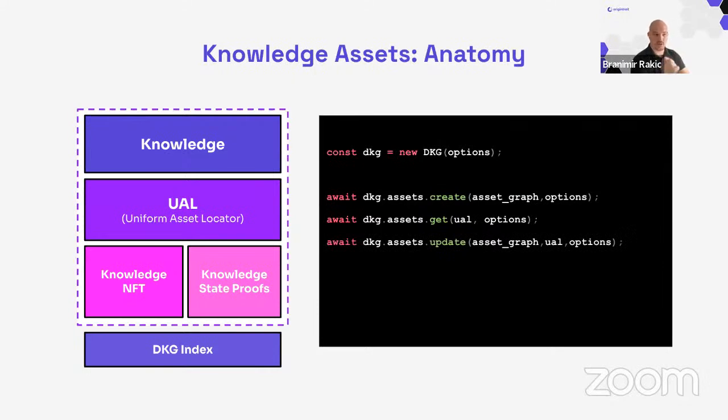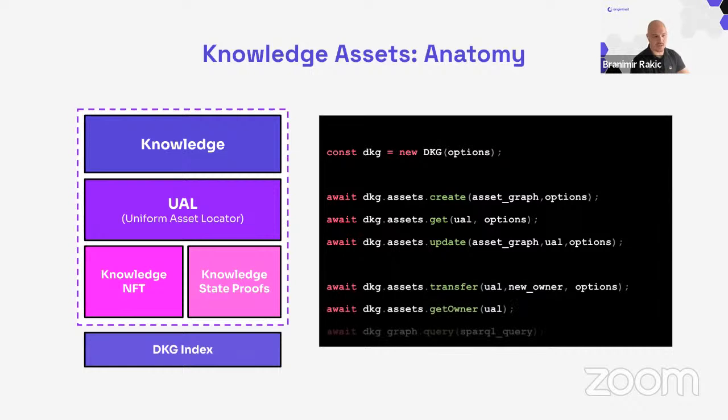You can also update knowledge assets if you're the owner. So you have to be the owner of this. And if you're the owner, you can transfer the ownership. You can also get the owner. But you can also do something very interesting. You can actually query the knowledge graph.